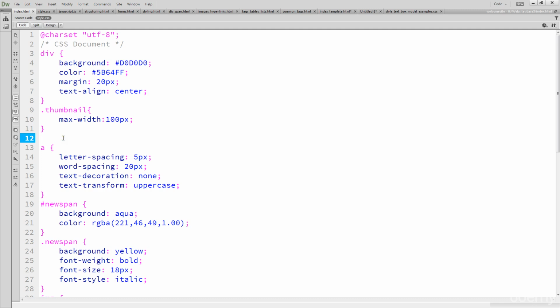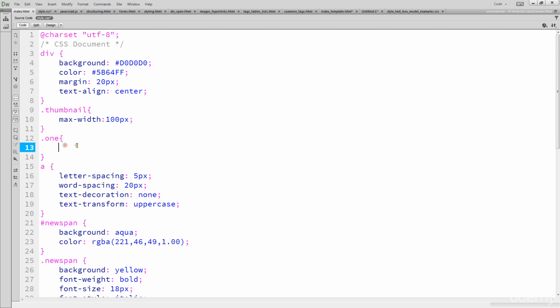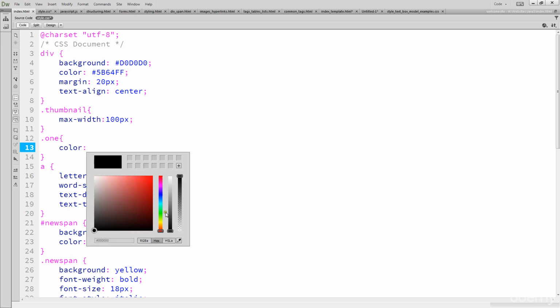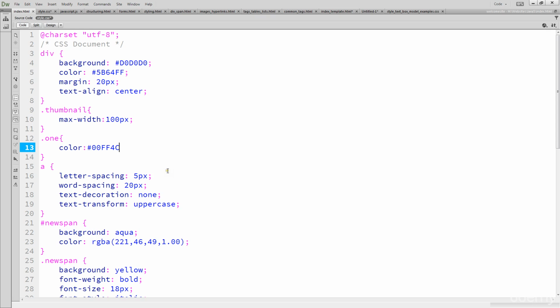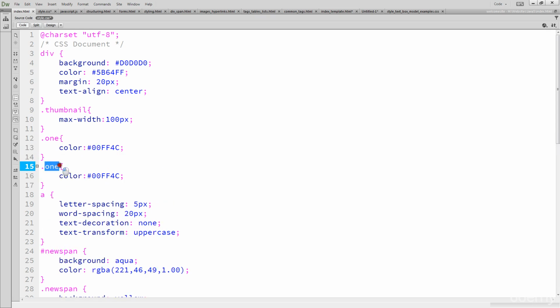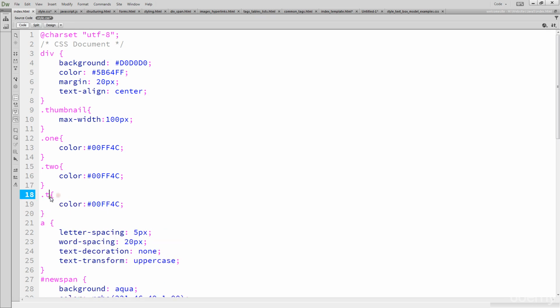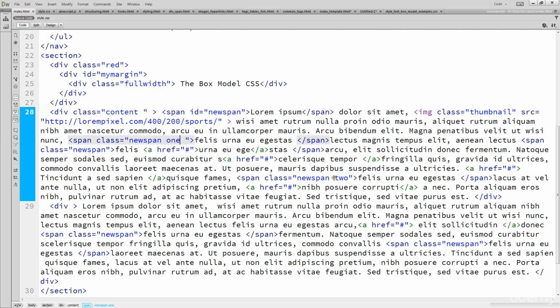So the same thing would happen if I've added several different classes. I've got a class of one and I'm just going to pick a color for these words, something that's going to stand out hopefully. So a green color, and I've got another one here that's 2, and another one here that's 3. I've already added these within the HTML. So when I go over to the source, you can see that I've added in these classes too. And again, some of these classes contain more than one class.